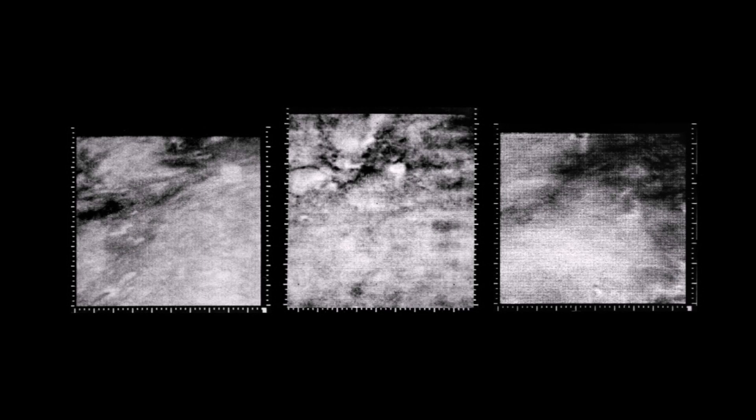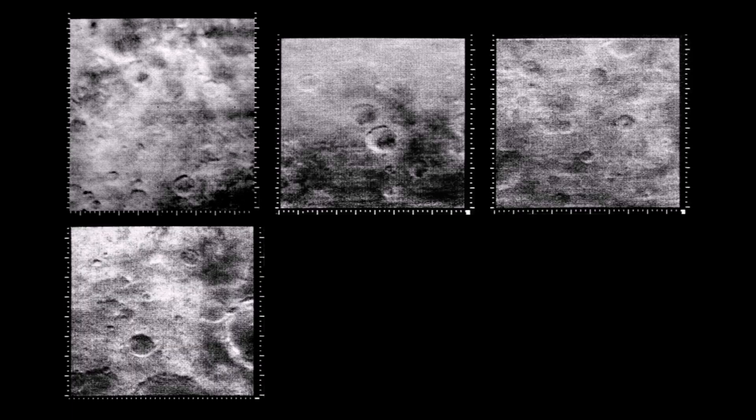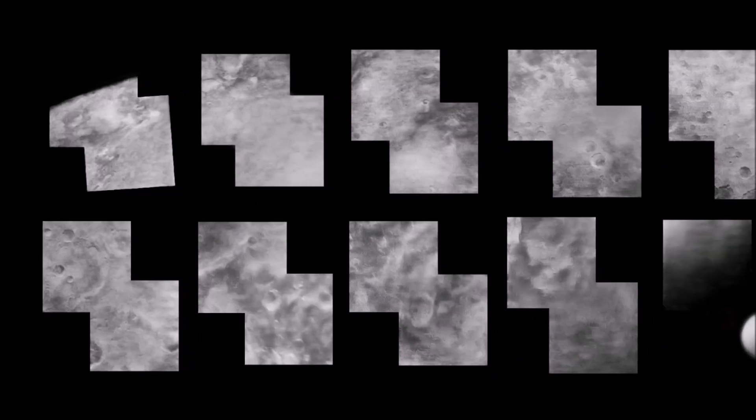These next few images were eagerly anticipated. However, a lot less was shown than people expected — they couldn't see any canals, just a few changes in terrain. And then they saw an image with no canals, but what it did have was craters. It was feasible that Mars could have craters, but where were the canals? Surely the next few images would disclose their locations. But as more images came through, there were no canals to be seen — just more and more craters. Mars was not like the Earth; Mars was more like the Moon. The romantic notion of Mars being an Earth-like planet was gone.